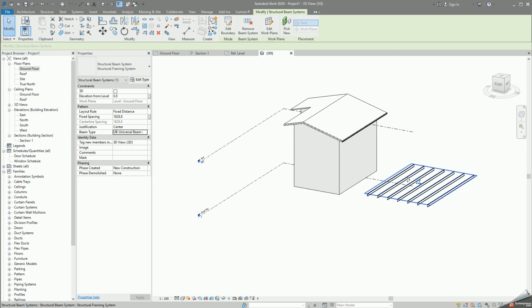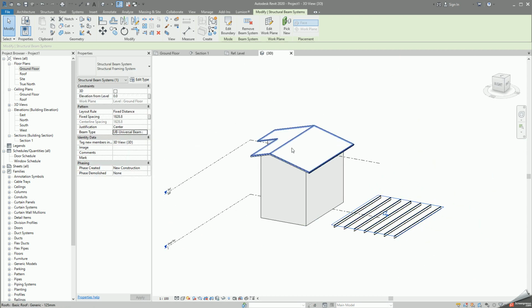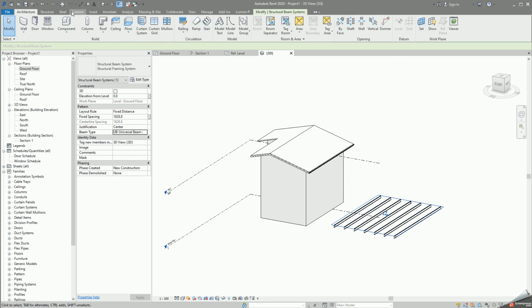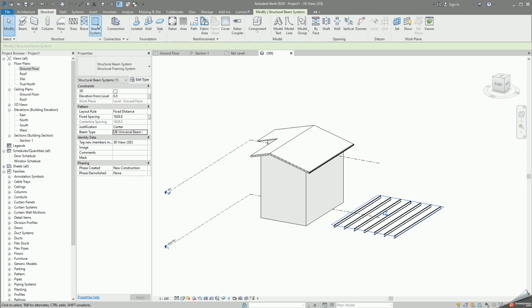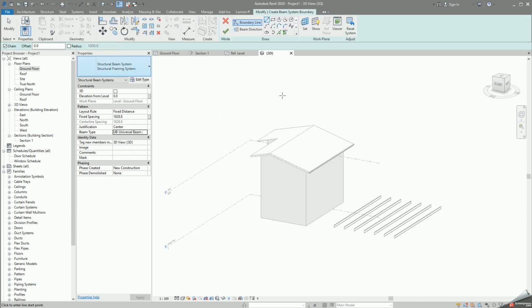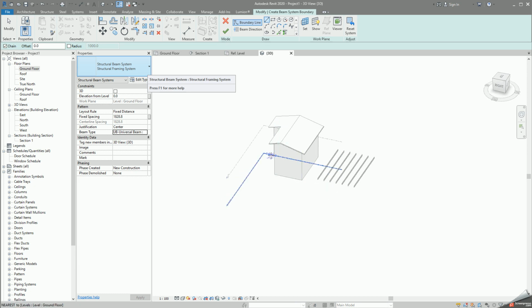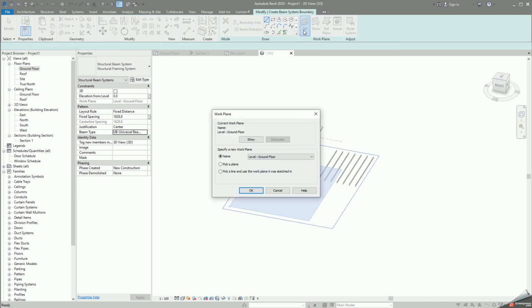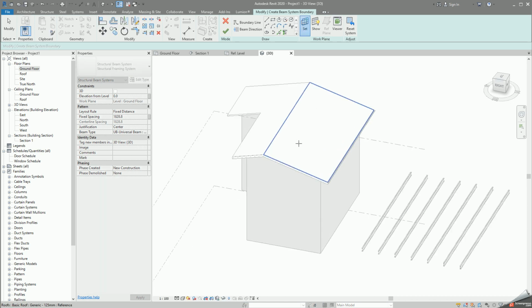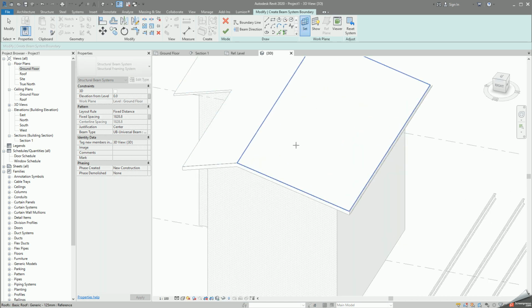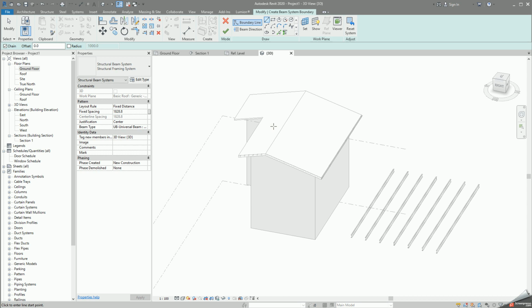Okay. Now, clearly this is all flat and our roof is on an angle. And how do we make this work together? Well, let's just go back and create a structure beam system again. So when we are creating this new system, rather than just sort of placing it as is, we can select the work plane for it. So in this case, we go to set work plane and we go pick a plane. We go OK, and then we select our roof angle itself. So I'll select this side here.